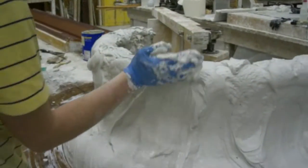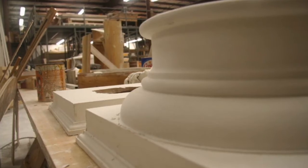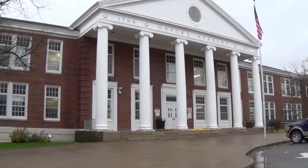I've been teaching the kids all about the different styles of columns on the bus. I'm like, do you know what kind of column that is? And they're like, we have no idea, I thought it was a post. And teaching them the difference between Corinthian and Doric and things like that, and showing them that there's something a little bit more than just a square building.